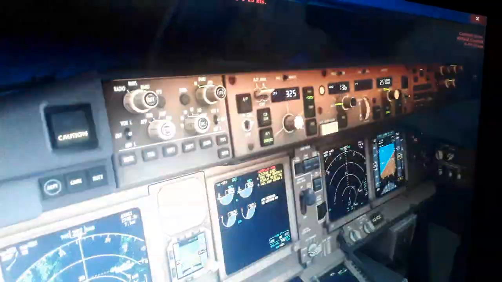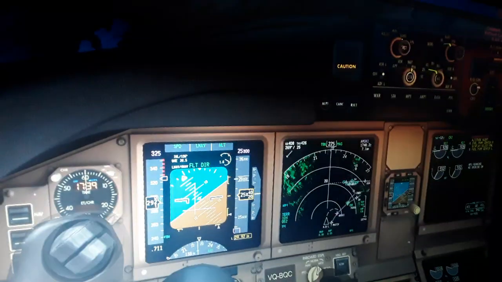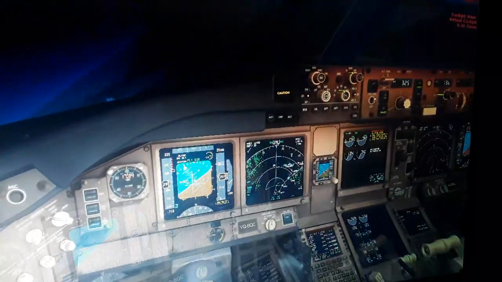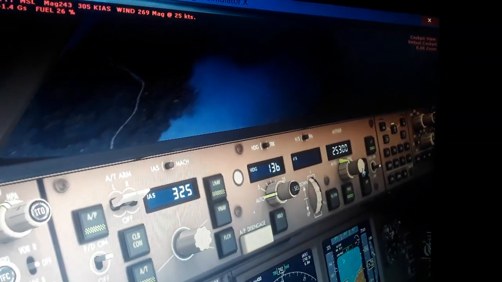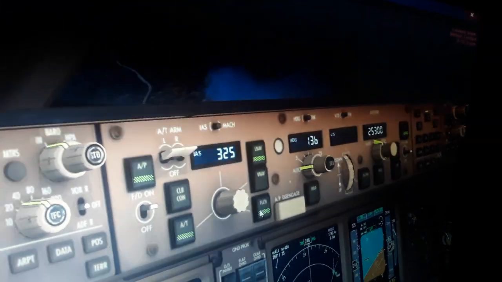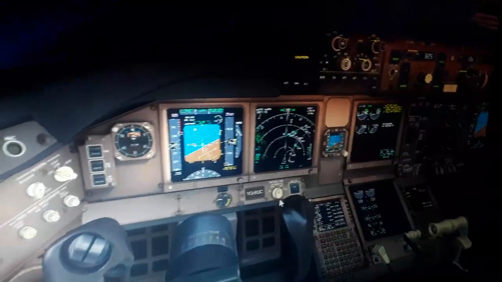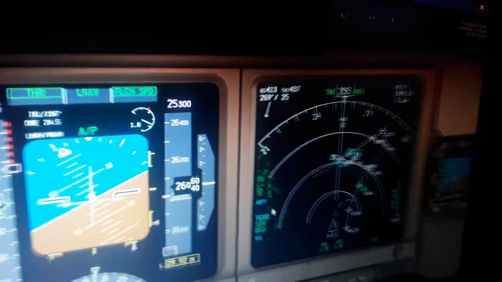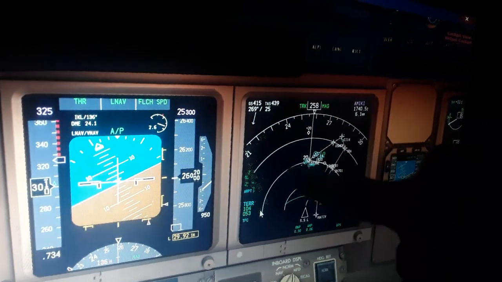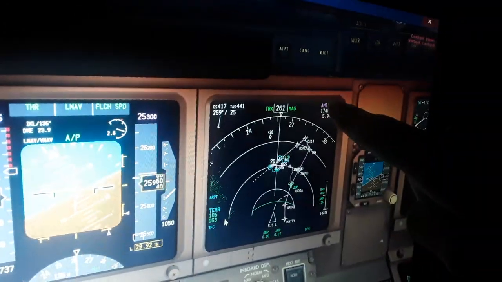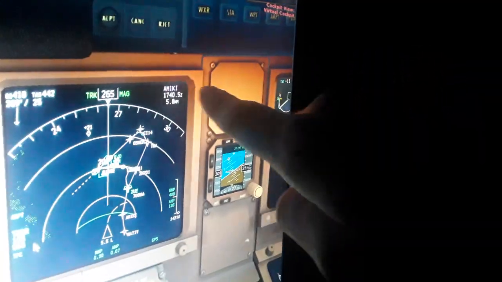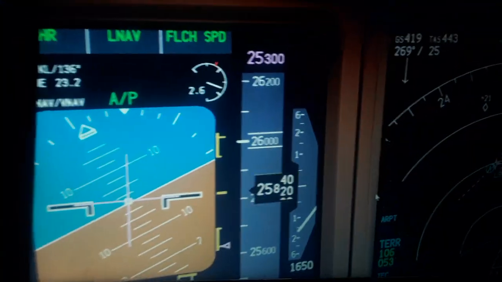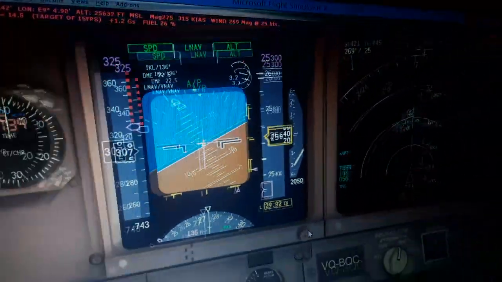So we're going to change the vectors, come here, keep flying manually. We can also engage the autopilot now for doing a couple more things. Also the altitude, the flight level change. So we're going to have the autopilot engaged with these modes, and you can see we turn into the airport now, in this direction. We have this waypoint, the Amity, over here. The distance to this waypoint you can see, 5.5. You can see we are descending to the flight altitude.